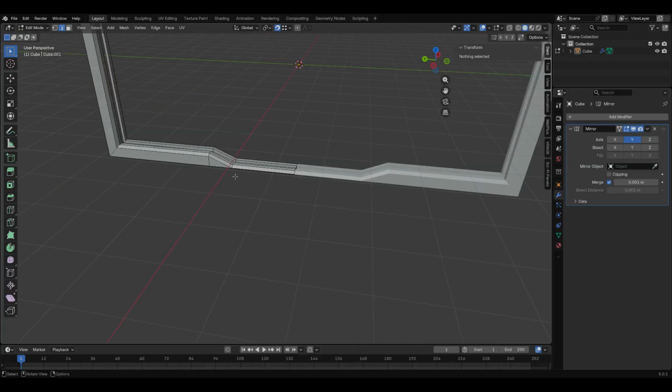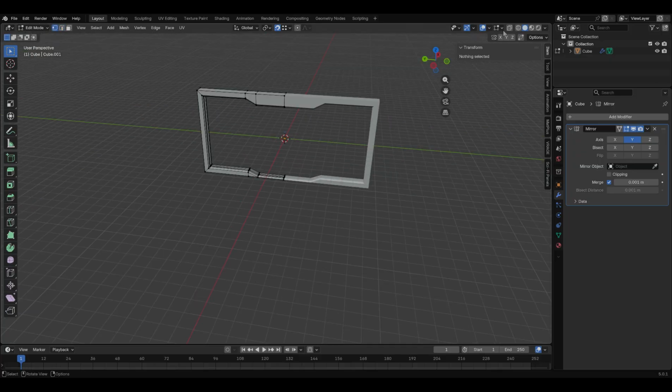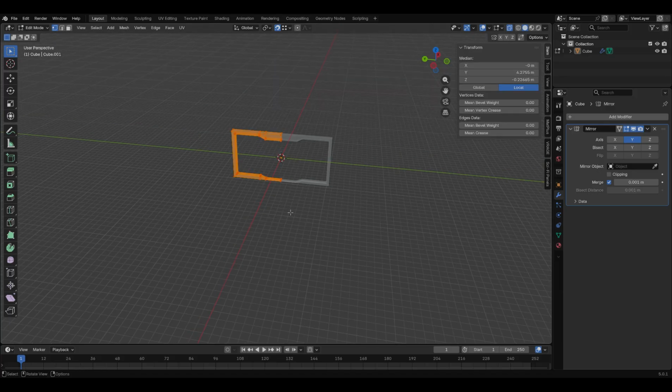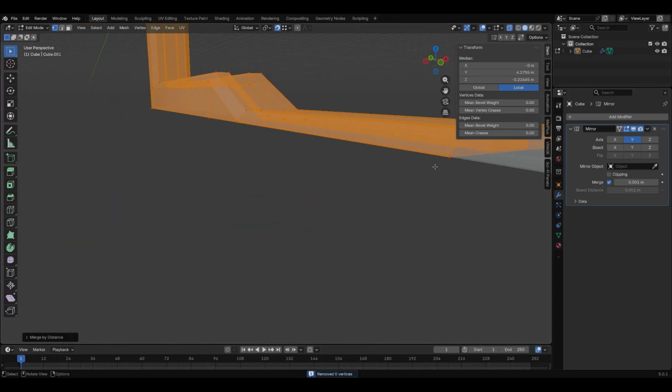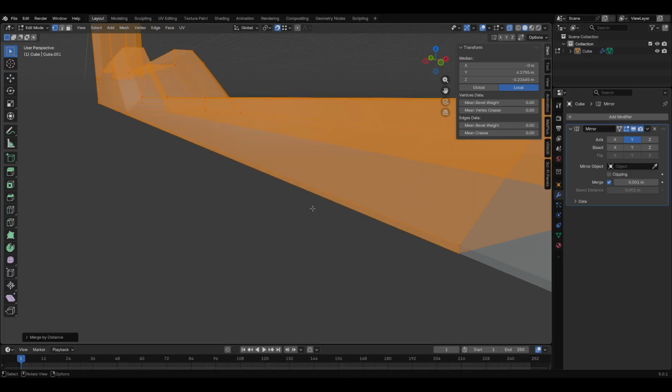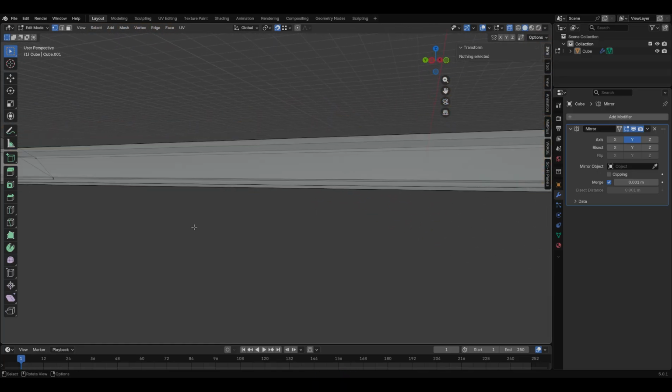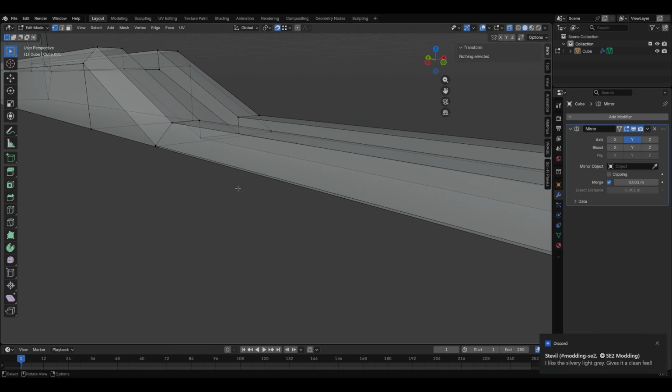Okay, what I then want to do is make sure that that hasn't left any duplicate geometry down there, because we kind of shrunk it on top of the other. So we're going to merge by distance, and it has automatically joined it. Or has it? No, there is a tiny gap there. It just wasn't close enough.